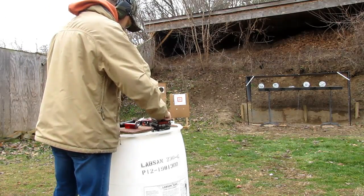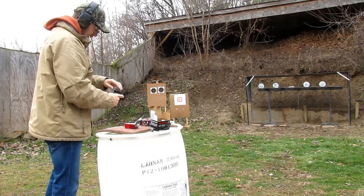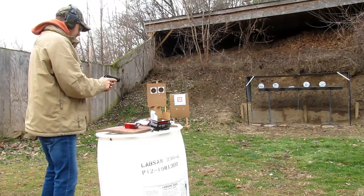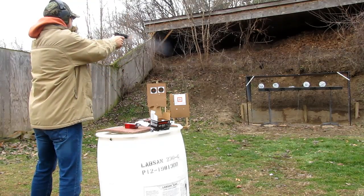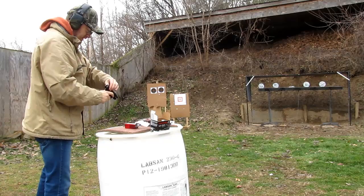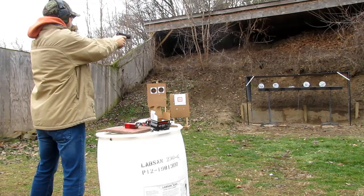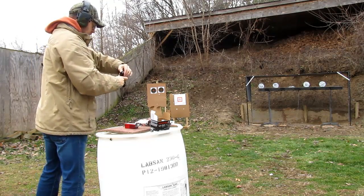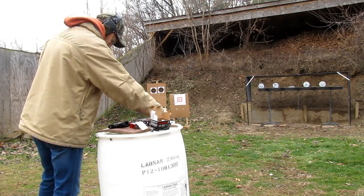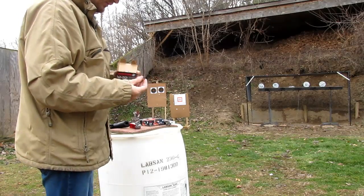Let's try 5 more just to make sure that wasn't a fluke. Oh, there you go. First one, we got a tombstone there, failure to eject. So let's try again. Same thing here. We ejected, got a failure to feed. And failure to feed there. So this M22 looked a little promising on the first 5 rounds. With the second 5 rounds, you can see it struggled.